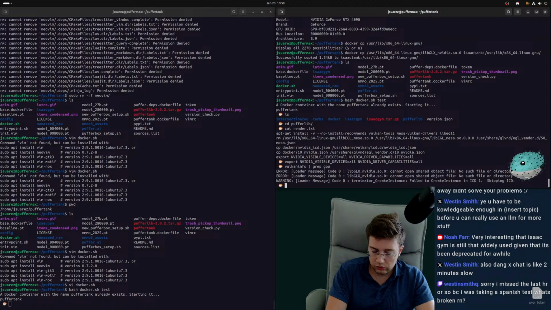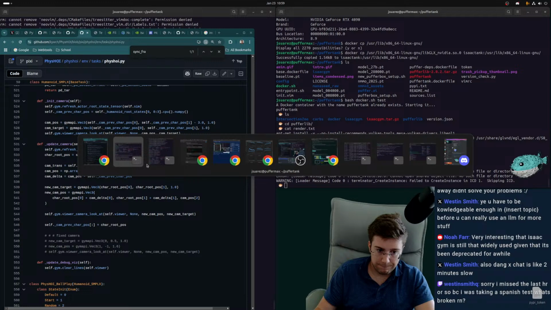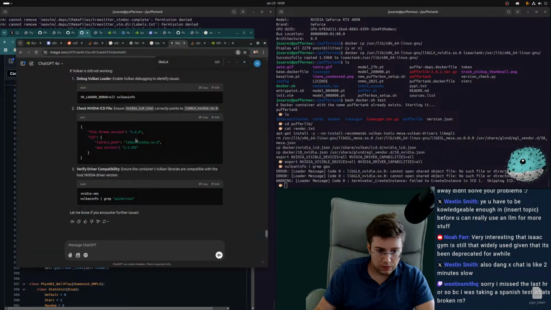No such file or directory. This should have a path on it. This should be on LD library path, right? GLX. Where is it expecting this thing? User lib. Oh, this is where it's expecting it.